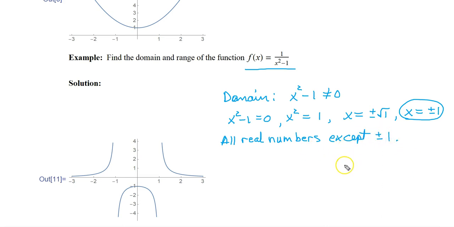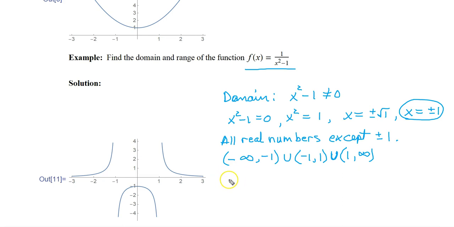Now if we want to write that in interval notation, that would be equivalent to just writing this, and that's how we would write our domain. Notice writing it like this, the domain is from negative infinity to negative 1, excluding negative 1 because of the open parenthesis there, and then negative 1 to 1 with open parentheses, those exclude the negative 1 and 1, and then 1 to infinity with open parenthesis at the 1, that will also exclude 1 from our domain.